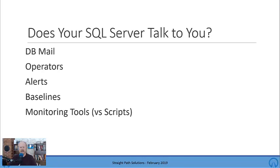There's that new one that people keep talking about, which I'm actually drawing a blank on the name. It's on my round-to-it list to download and play with. It's making me mad. Anyway, once I'm done with this webinar, it'll come to me. It looks pretty cool actually, and I'll put in the links when I have it. I apologize to the makers of this tool, but it's a community-based tool for SQL Server monitoring. And Ops Manager. There's a lot that are free.